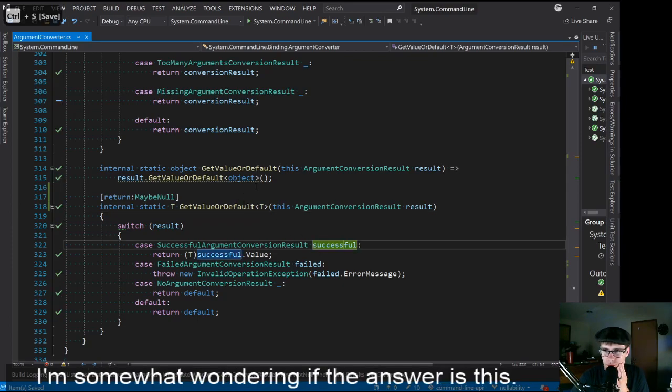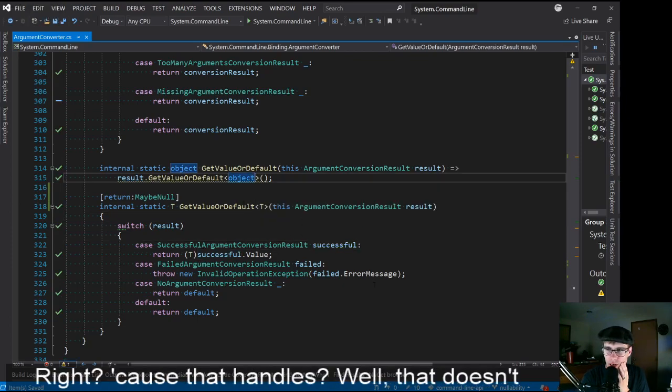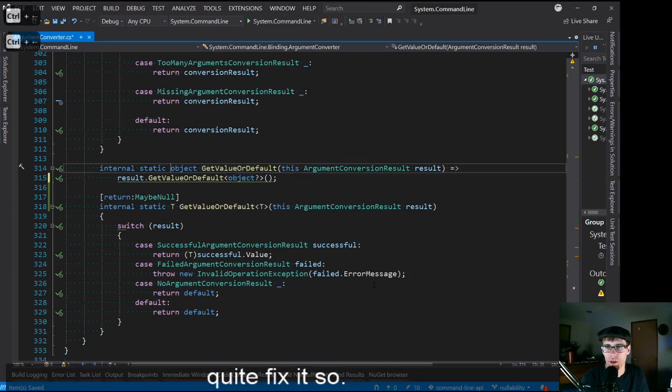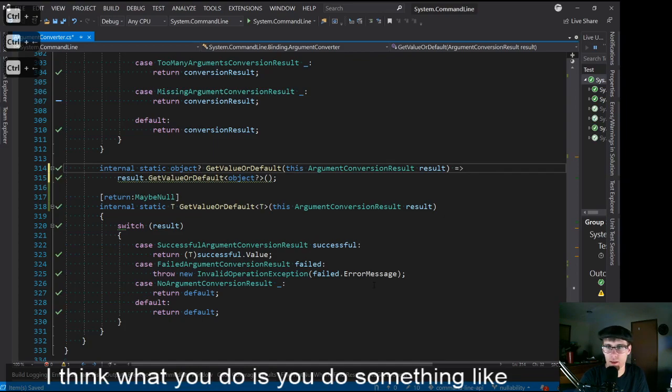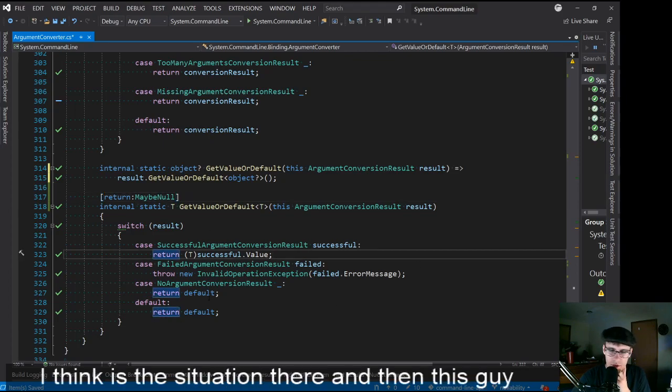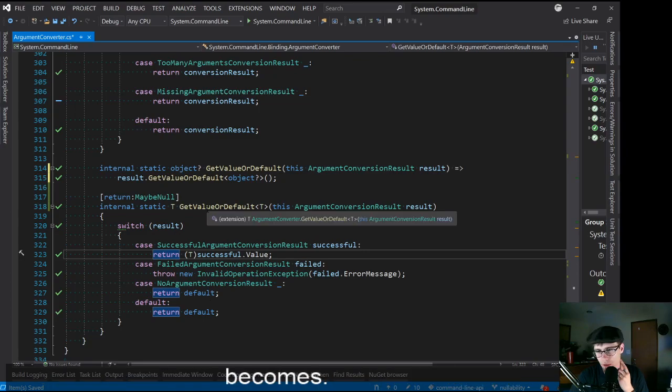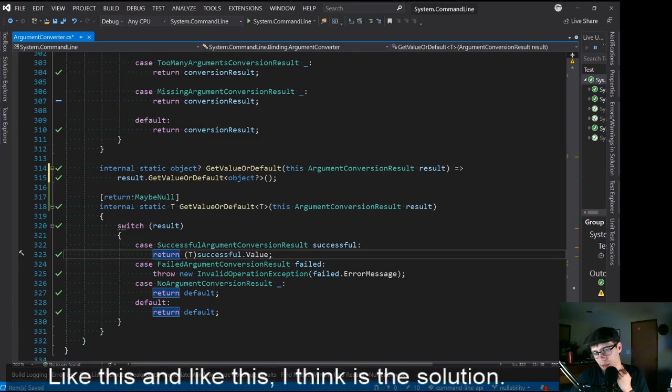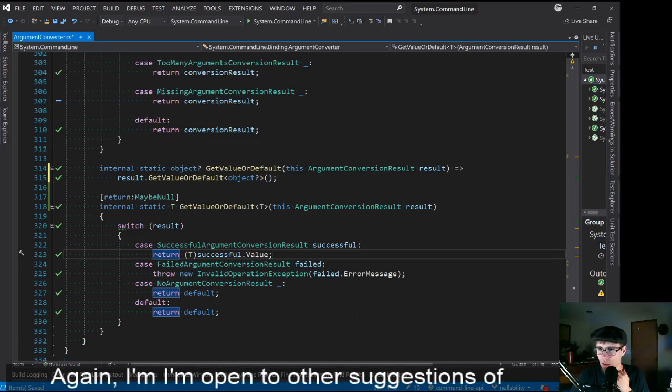I think is this situation there, and then this guy becomes like this and like this, I think is the solution. Again, I'm open to other suggestions of how to properly do this, but I think that's probably the solution there.